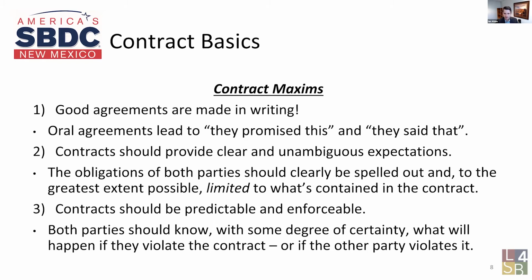They should provide clear and unambiguous expectations. And what that means is they need to be specific enough that two people can look at the same contract and not walk away with different understandings. You want everyone who reads this contract, including potentially a judge or a jury, to say, okay, it says this, it means this, I get it, I understand. The devil's in the details, and ambiguities, vagueness, like basic promises that don't have any meat and bones to them, you really want to avoid that to whatever degree you can.